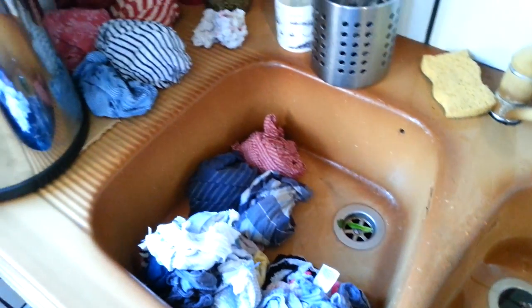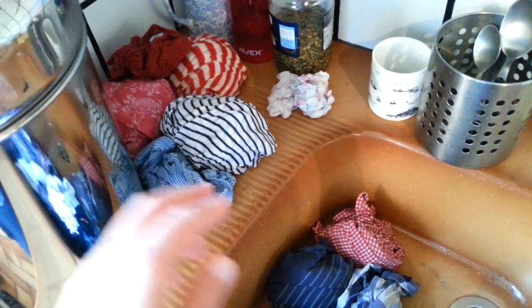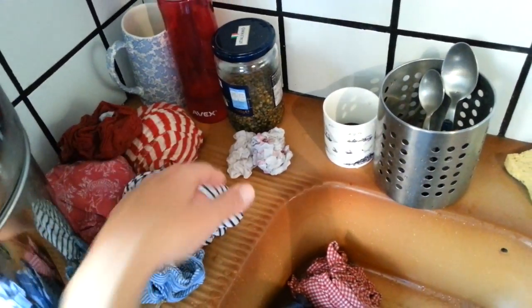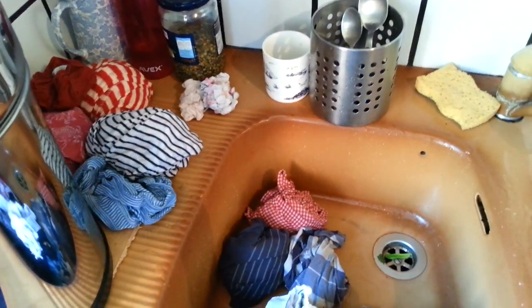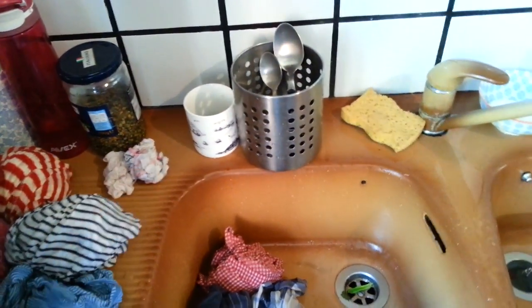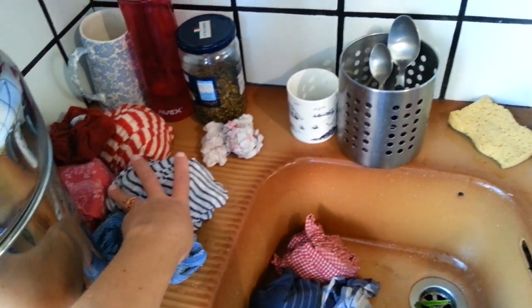I squished them around in the soapy water. Then I put in a new load of soapy water and did my whiter pieces first, then slightly less white, then darker colours. My water takes quite a while to get hot from the boiler at the other end of the house. So while the tap was running to get hot again, I did a few hankies, and after this lot the water was still clean and soapy and warm enough.